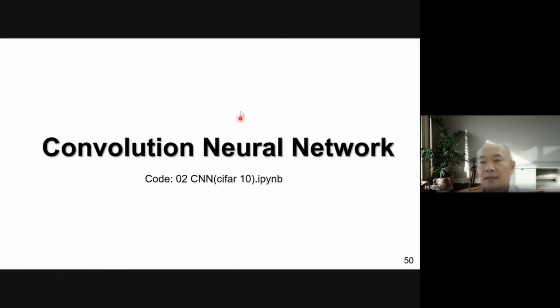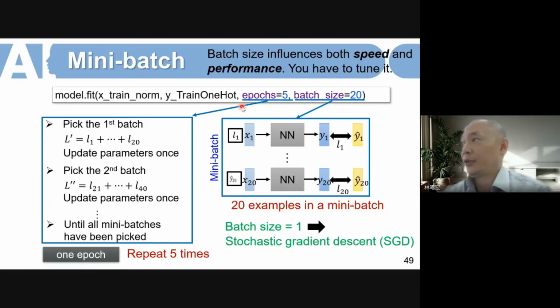Okay. So any question here? Until now, do you have a question? Because I have a double screen. When I look in this direction, it means I look at the chat room to see any response from you.